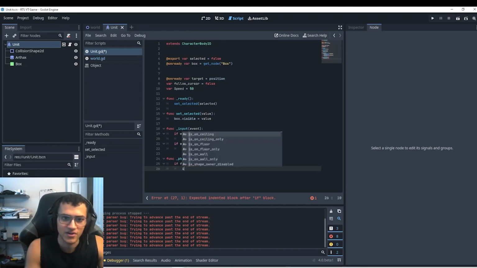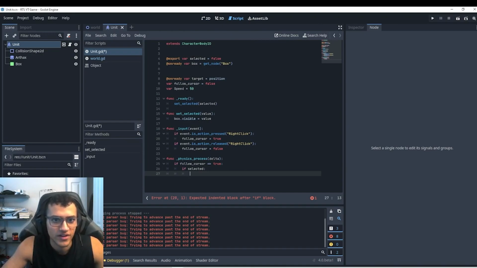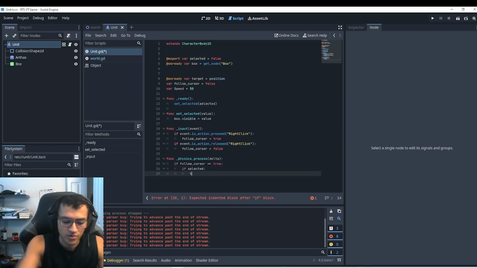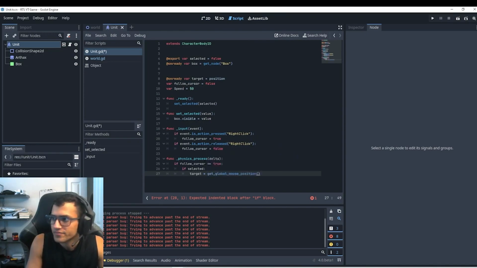All right, next thing I want to do is we're also going to check if the character is selected, right? So each unit has its own selected box. So if it is selected, then we'll actually move. So if selected, then we're going to do something. What are we going to do? We're going to say target equals get global mouse position.